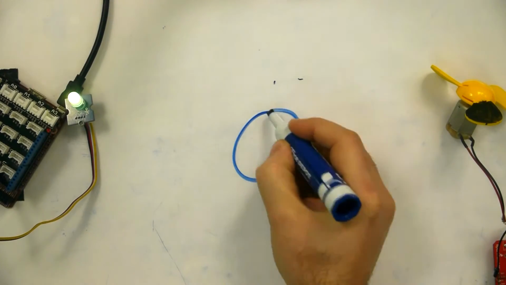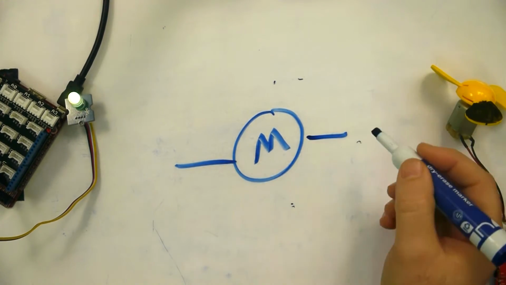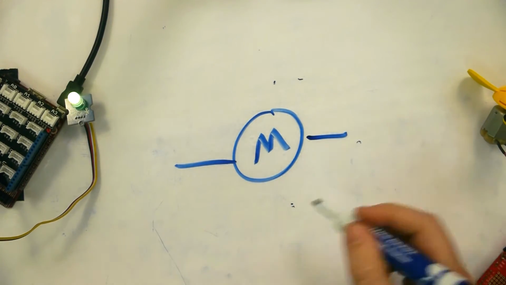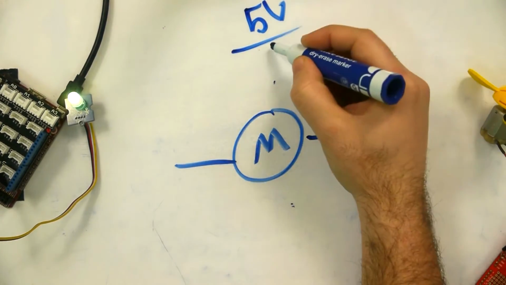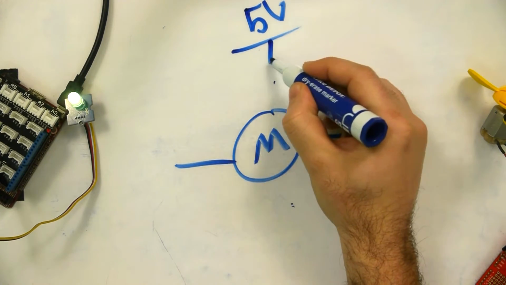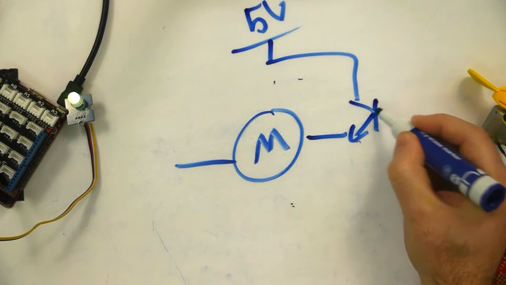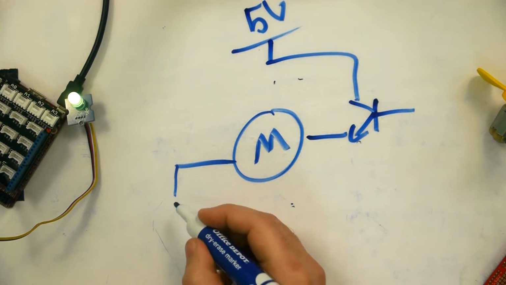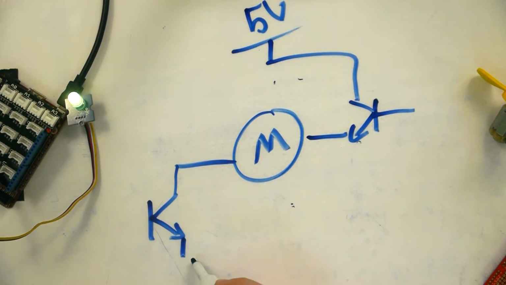So this is a motor, and these are the two sides of the motor, the two wires going inside right here. On these two wires on the motor, we have the voltage coming in, and let's say it's 5 volts, just for example. Then we have this coming down here, and over here we have our awesome transistor. And over here I also have another transistor. And then this will be our ground, the common ground between all the circuit.